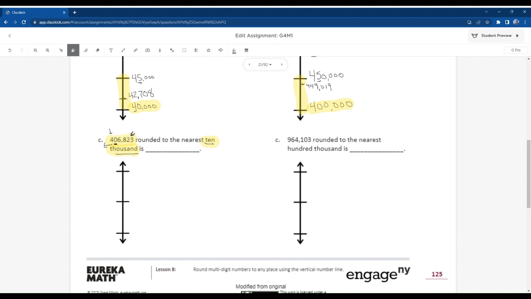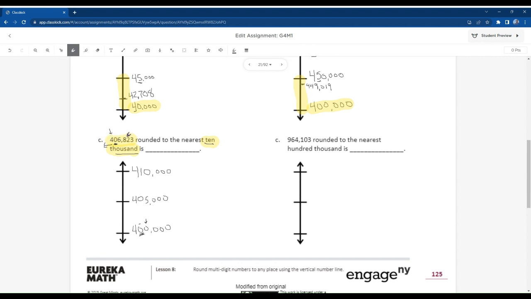So 406,823. In this case, my low number is going to be 400,000. And again, that 0 was in the 10,000s place. Now, we're counting by 10,000, so what would my higher number be? Well, the 4 is going to stay in that 100,000s, and this is the digit here in the 10,000s that's going to get bumped up by 1. So the next 10,000 would actually be 410,000. And halfway between 400,000 and 410,000 is 4. Remember, the 0 stays the same. And in my next smallest place value is where that 5 goes. So halfway between 400,000 and 410,000 is 405,000.